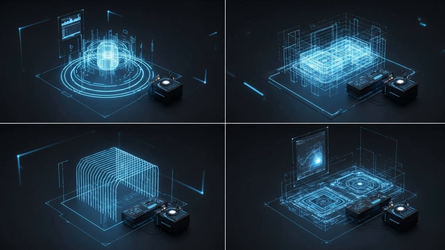Researchers are developing incredibly sophisticated algorithms, often using machine learning and genetic algorithms to crack this code. These computational tools can explore a mind-bogglingly vast design space, virtually testing countless cut-and-fold combinations to find the one perfect pattern for a desired outcome. The process is a beautiful dance between digital design and physical simulation. It begins with defining the target. A designer creates the desired 3D structure in a computer-aided design, or CAD, environment.